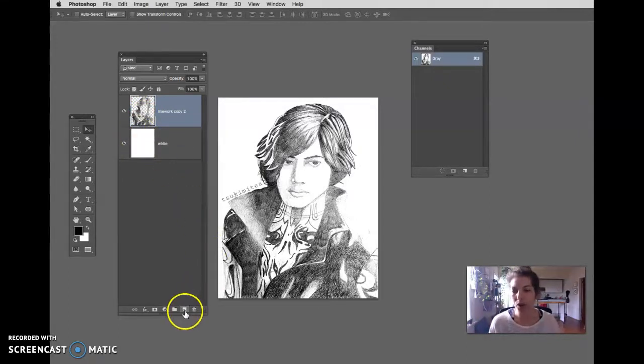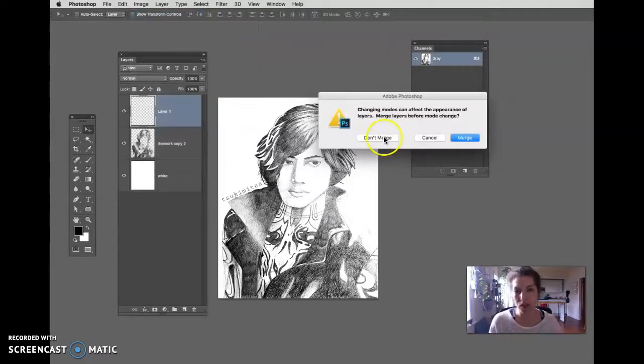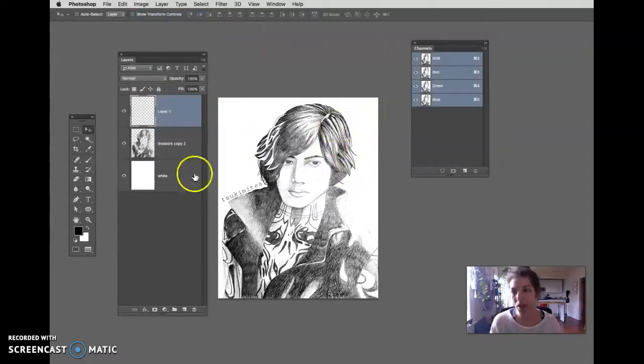I'm going to show you a way that a lot of people use, which is with a clipping mask. I'm going to make a new layer. And we need to change this image mode back to RGB in order to work with color now, because it was grayscale, which made it easier. Grayscale makes it easier to adjust the whites and the darks in order to remove the paper, but now we want to work in color. RGB color, don't merge. Make sure you press don't merge, otherwise what's the point of removing the line work from the paper?